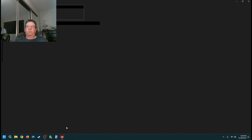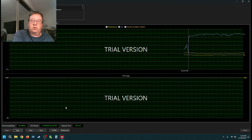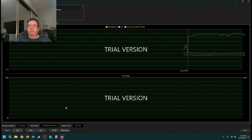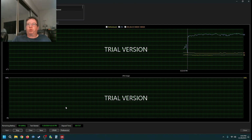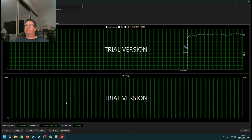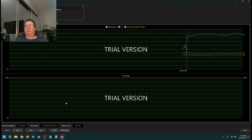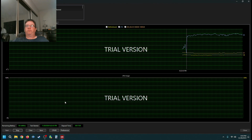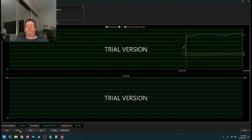This is stable, y'all. It's not going to get any better than this without cooking your CPU. It's at 87 right now, after almost 18 minutes. 4.7 gigahertz. 85, 86. Come on. I mean, that's the shit. I'm going to end it there.